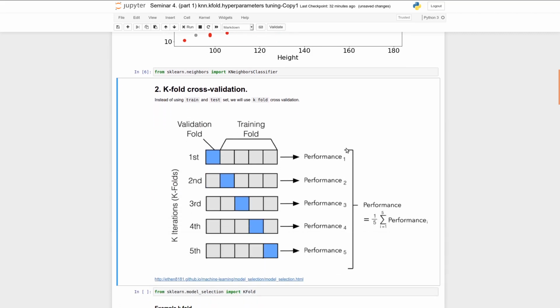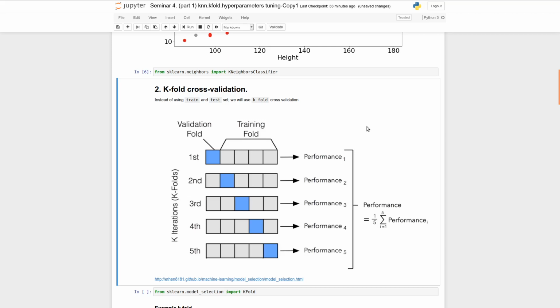So the idea of K-fold cross-validation is, instead of splitting the data into 2 parts, a train part and a test part, and remember that we need to do that so we train our classifier, our prediction model, it could be a regressor, on a training subset of the data, and then we assess the performance of this model on a test subset, on an unseen set of data. So instead of doing that, we could do the K-fold technique.